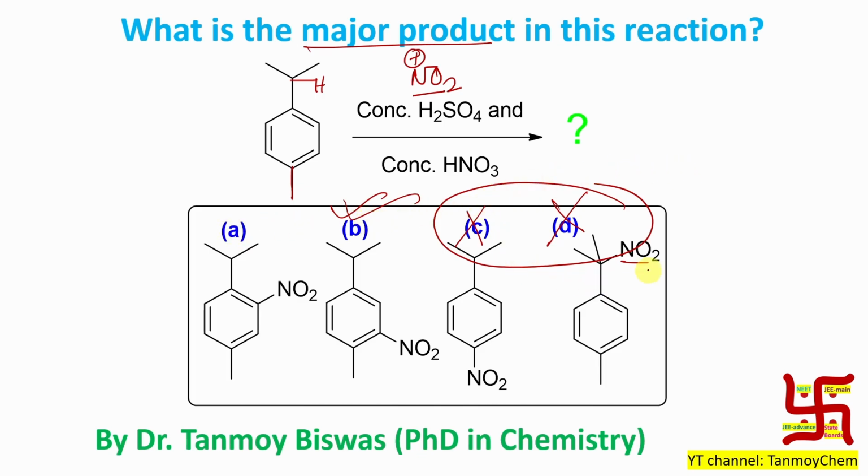This process is called the process of elimination. Using your understanding and common sense, you can reduce the number of options, which will help you in the exam. Now the question: which contributes more, methyl or isopropyl? Obviously from the hyperconjugation point of view, methyl is more effective, and that is actually the case. That's why B will be the major product. I know this is an easy question, but it is a confusing question too. So please try to remember this information. It's important.